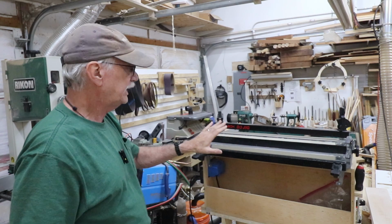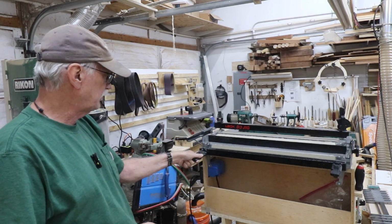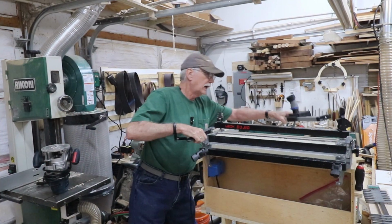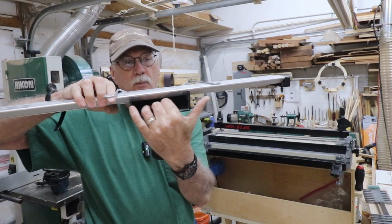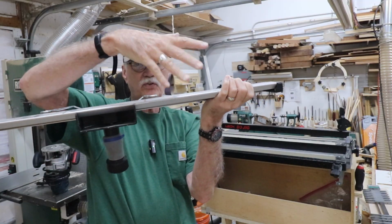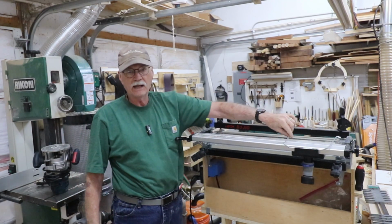I've updated the jig over the years as new parts came out for later jig models that could fit here, like these lockdown latch handles. I added, much later, dust collection from Leigh, the VRS dust collection system. It's a hood that sits where the router bit is spinning, and dust collection connects here. The router base moves it back and forth, and it sits on these two shelves, as you can see on camera, here and here, with magnets. So basically it sits in there like this, and the router base moves it back and forth as you do the cuts.